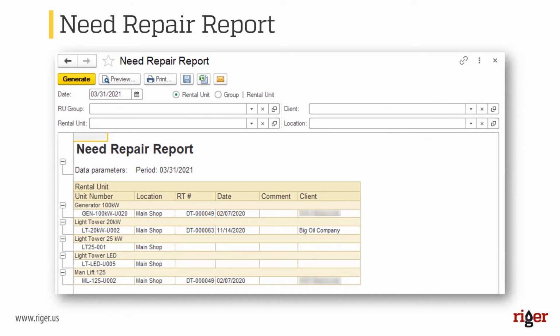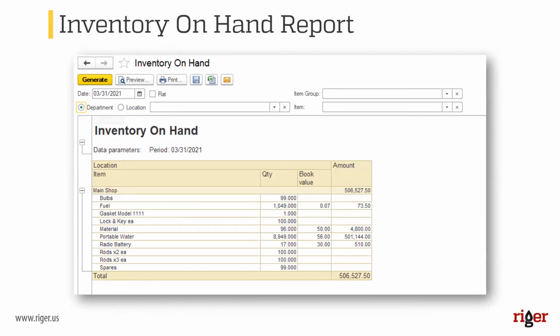The next report would be the inventory on hand report, which is actually the report that we use as a base when we do the cycle counting we just discussed a couple minutes ago.